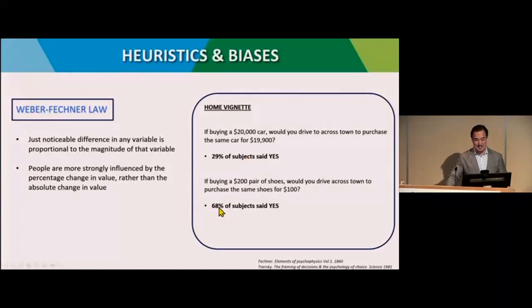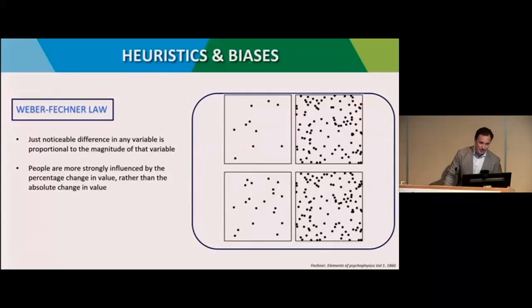Same group of people, 68% of subjects said yes when they looked at it in the relative value, like half off a pair of shoes. And it's $100 either way. It's just interesting how we anchor to a particular number. It was $20,000 versus $200, and that influences how much that $100 might be worth to us.